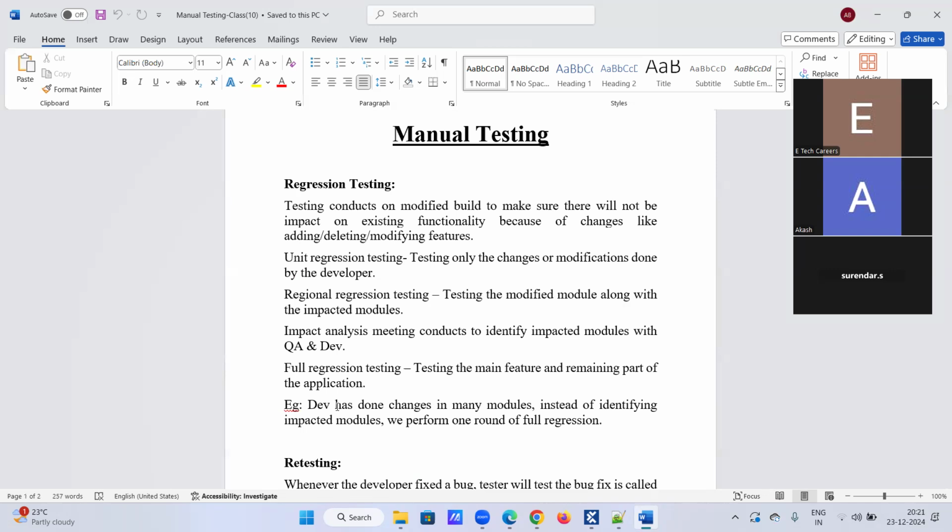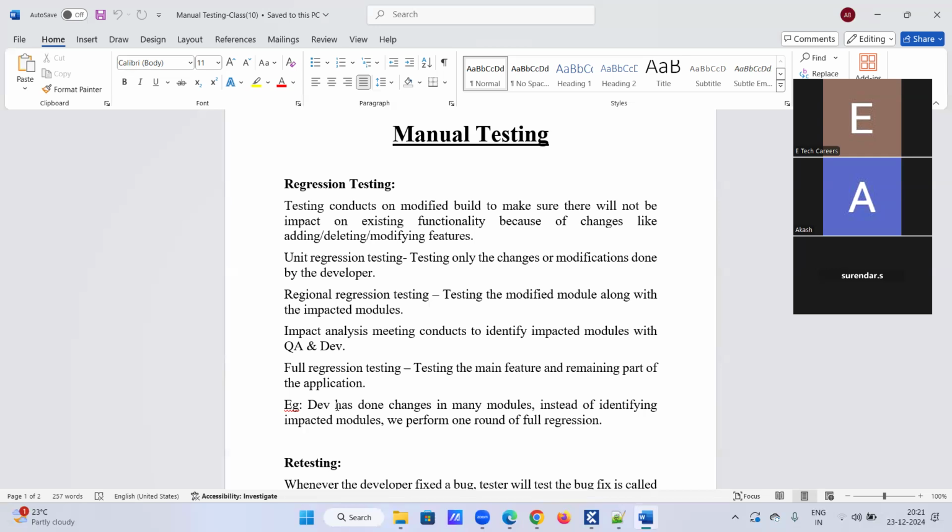For example, I have build one. I reported a build one defect to the developer. The developer fixed that bug and released another build. That is called build two. As a tester, what do we do in build two? One big build contains multiple modules, there are four modules. In build one, I found a bug and reported it to the developer. They fixed the bug in a particular module and then released another build. So I will verify as a tester whether it is fixed or not.